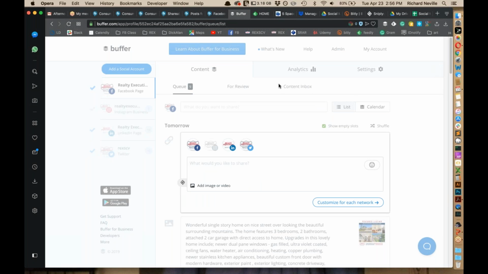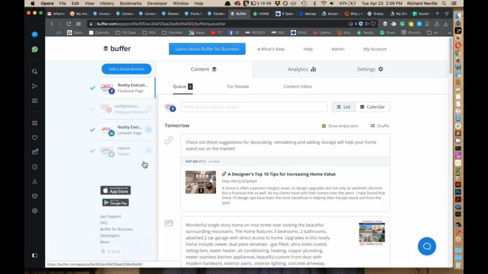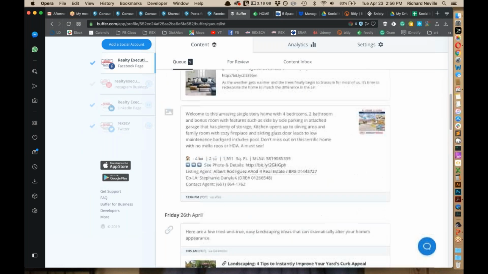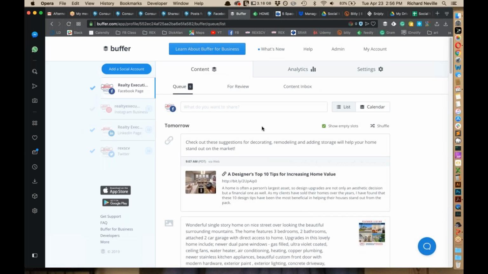You can add in up to, I believe, 3 accounts as a free user, and then you have to pay beyond that. We have a paid account, so we're able to schedule. I think I have like 10 scheduled posts in here already, which would be your max. For us, we can schedule as many as we want, but when you have a free account, you have only 3 social media accounts you can attach and schedule up to 10 social media posts.